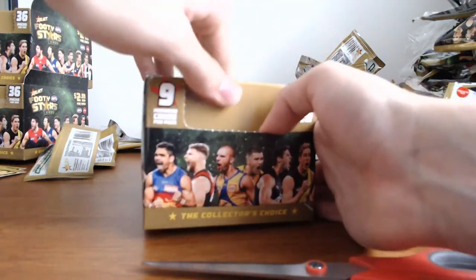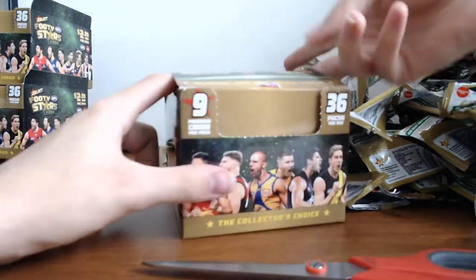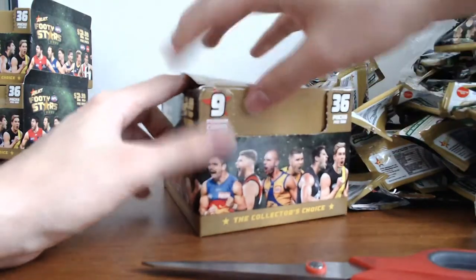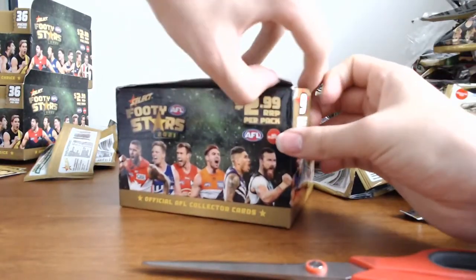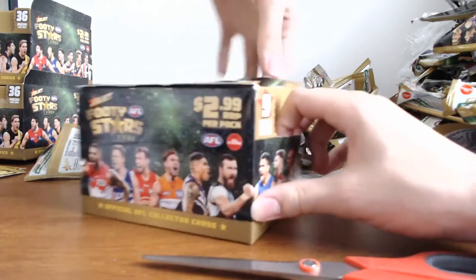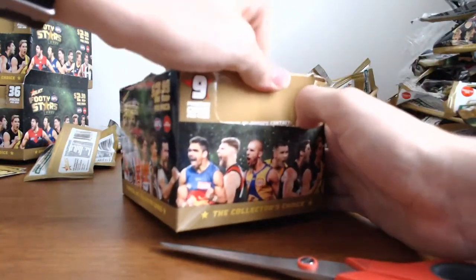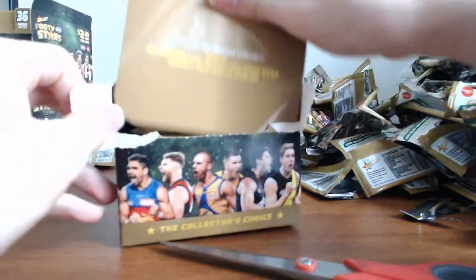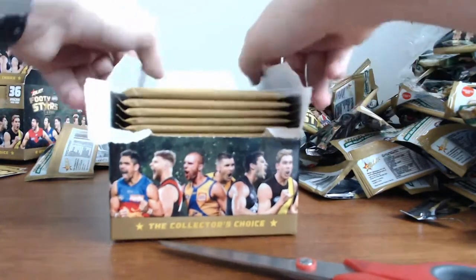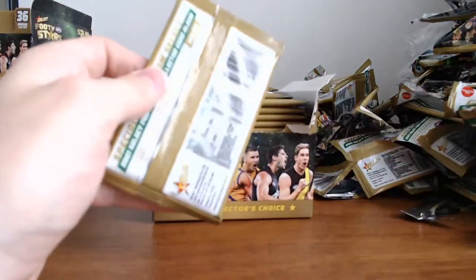Be good if I could get this lid open. Not sure what's making it stick, sorry. Apologies for this, guys. I might actually just have to rip the box in the end. Something here is making it not want to come out. Yeah, I'm just ripping off these sides. There we go. Alright, my bad. Doesn't matter too much. It's obviously not the packs that I'm ripping, just the outside box. Okay, final box. Let's get it going.